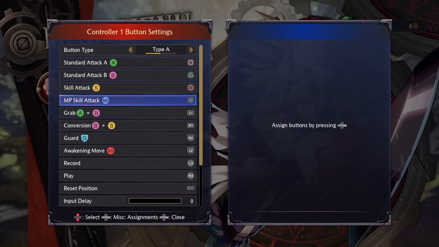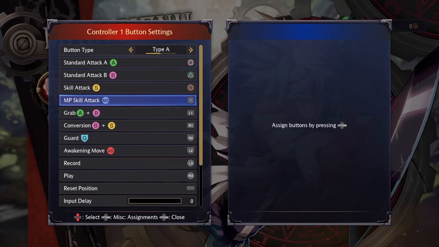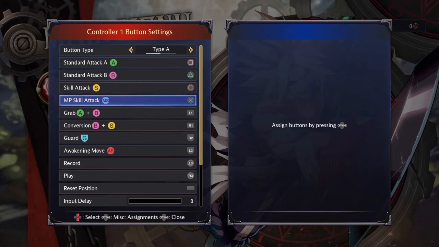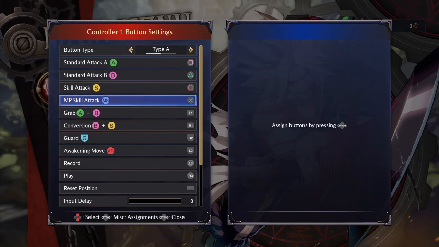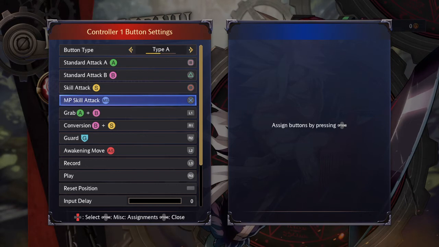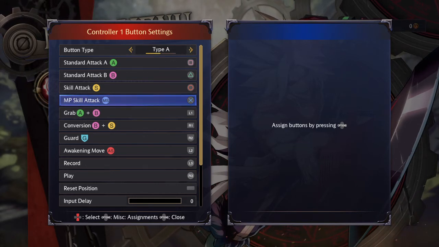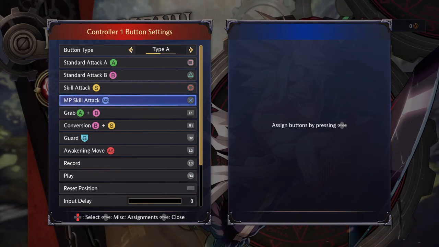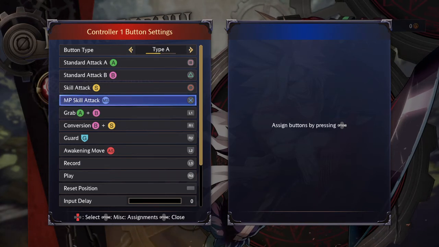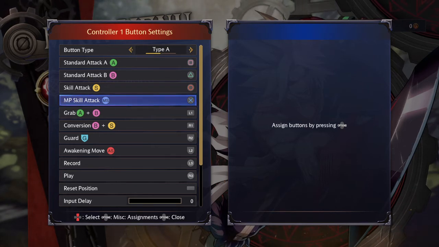But the MP skill attack, this is the one that takes meter. This is sort of like true special moves, if you will. It's the same thing: you've got 1 at neutral, 1 at forward, down, and back. Now there can be others as well, jumping skill attacks, jumping MP skill attacks, so those exist too, but this is what's going to consume your meter. Also, when you hit somebody with an MP skill attack, that destroys their white health. So it's really important to finish your combos with MP skill attacks unless you're going for okizeme setups, which of course can be worthwhile.